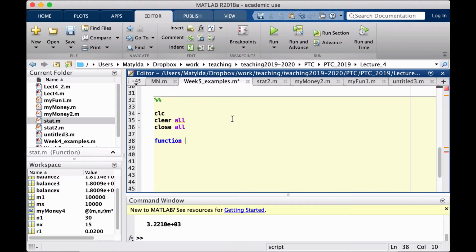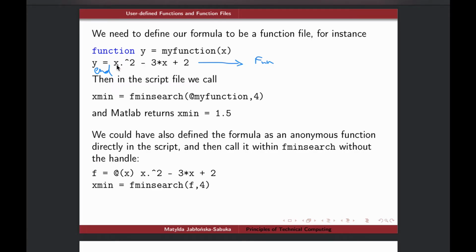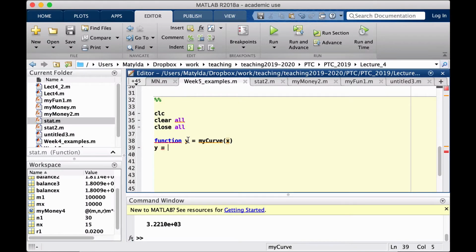I know that for given x I have y as my output, so I'll just call it y. Then I will call it my curve, so that will be the name of my function. All it needs to calculate is the value of x. And then, of course, we type in that formula. So that's x squared minus 3 times x plus 2. And since I'm doing it within my script, I have to remember to end my function. Okay, so that one is ready.